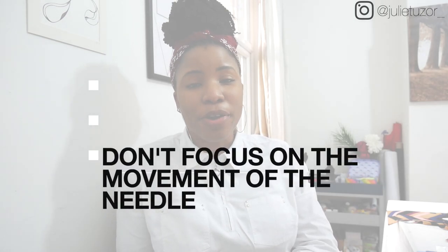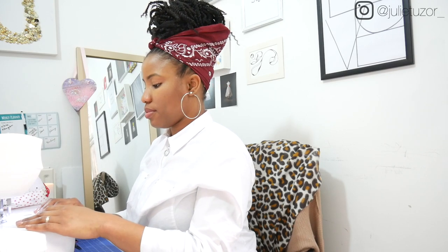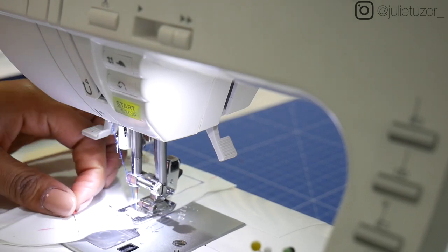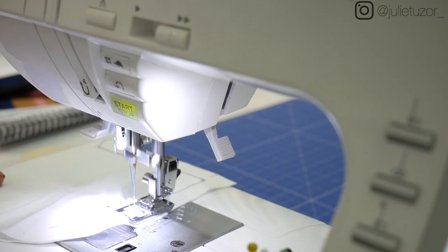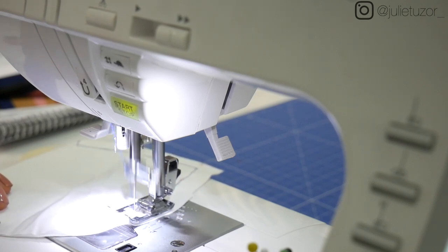Tip number three. Do not focus on the up and down movements of your sewing machine needle. It's really easy to focus on that, just watching it go up and down, but then that can be quite distracting and take away the control that you have over your fabric. So really, really keep an eye on that. Get yourself out of that habit if you already do have that habit.